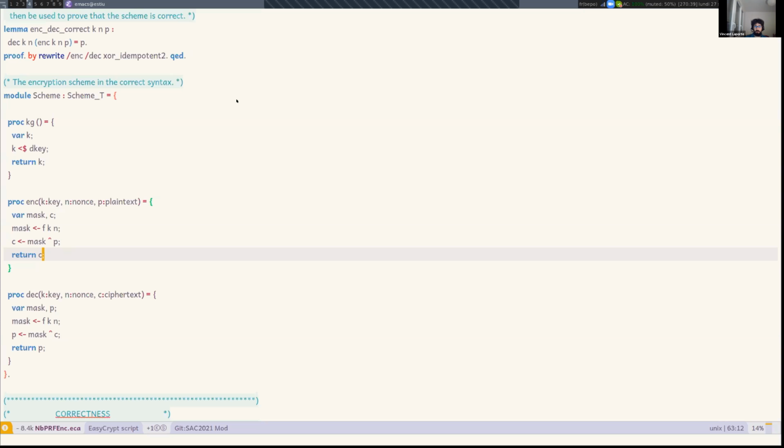And so we have proved that the compiler preserves constant time. And so again, this allows us to verify that a program is constant time at the source level rather than at the assembly level.